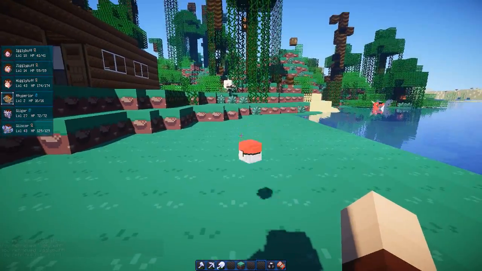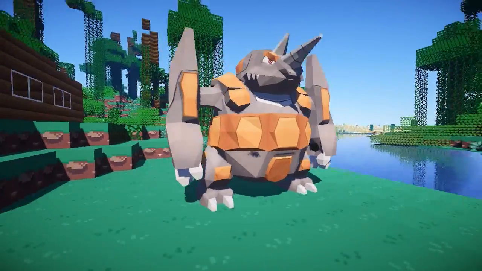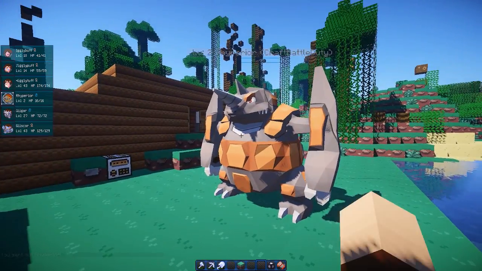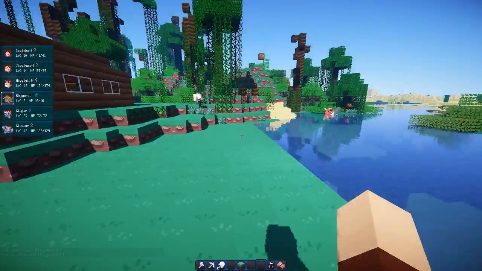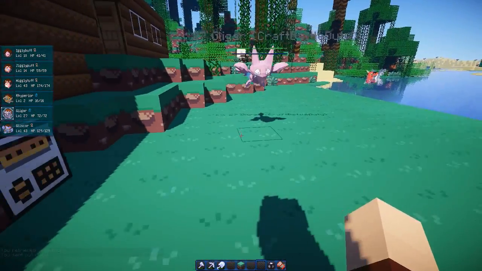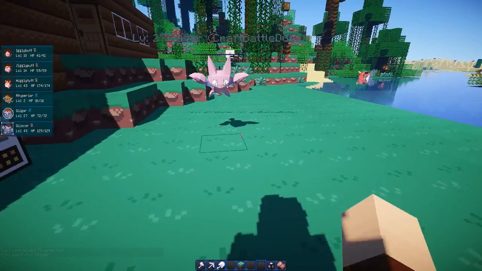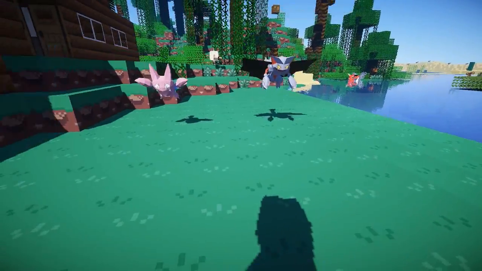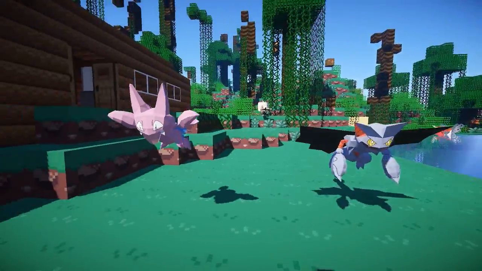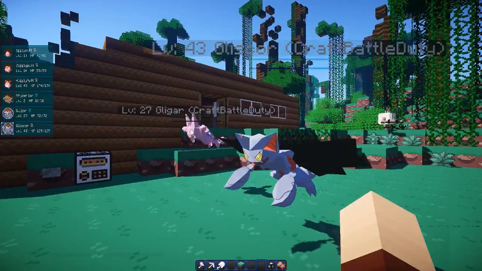Next up, we have Rhyperior, who can be traded with a Rhydon and hold item. I think it's like a brick something on, I'm not sure. But oh my god, he is humongous. He is going to wreck some people. I want him on my team, that's for sure. And of course, we have Gligar and Gliscor. Gliscor can be obtained by trading, I think, Gligar? I'm not too sure about that one, actually. I think it might be a level up at night with happiness. Not too confident on that. But there's Gligar and Gliscor looking awesome.